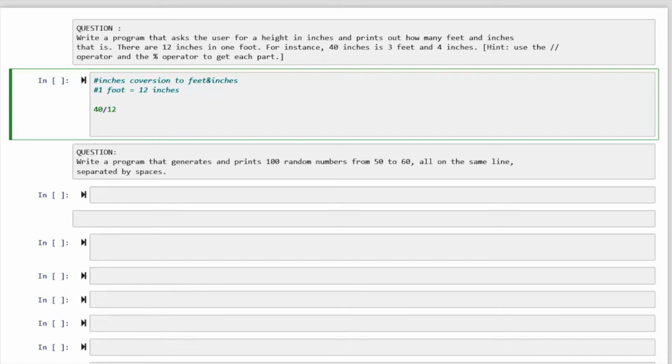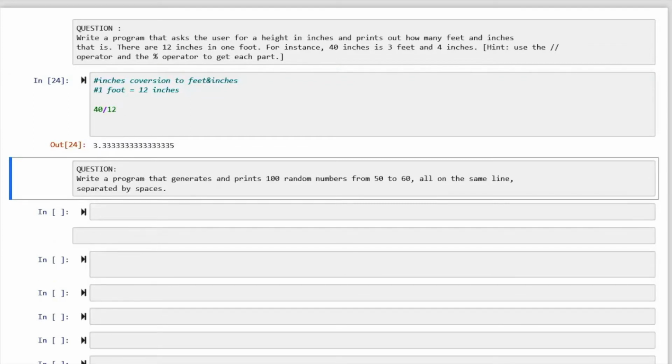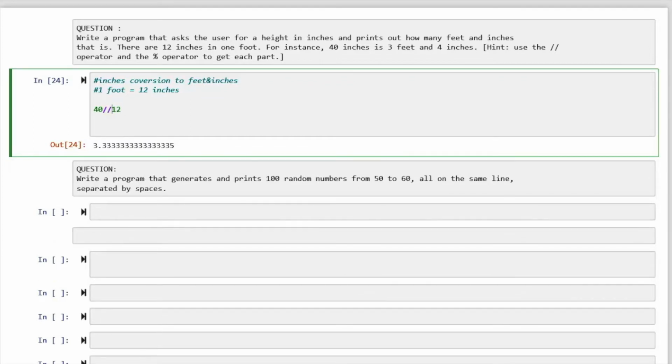We have 40 inches and we want to find how many feet 40 inches is. It's going to be about 3, so we need to round the value down, and we can say it's 3 feet. So this is the information we have.